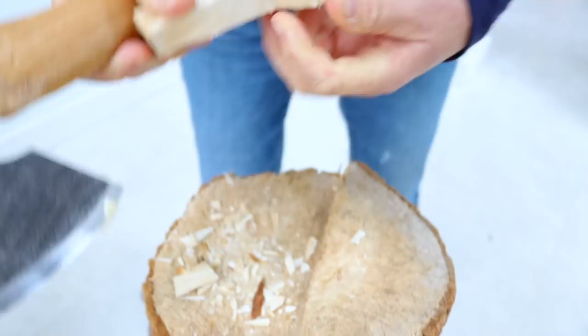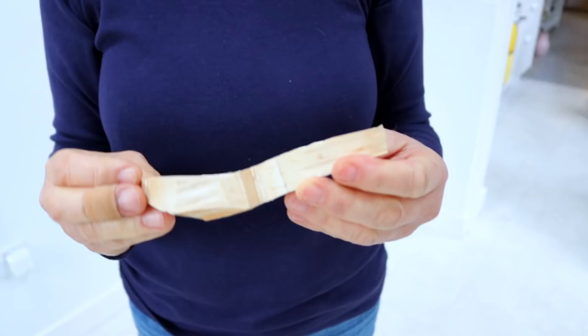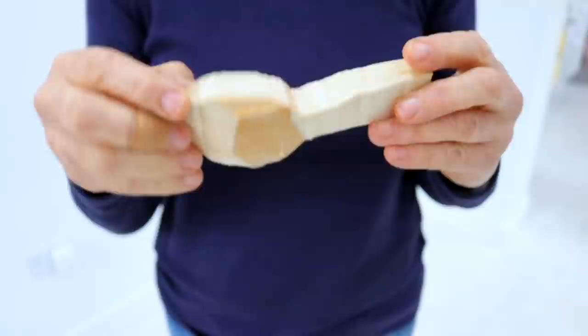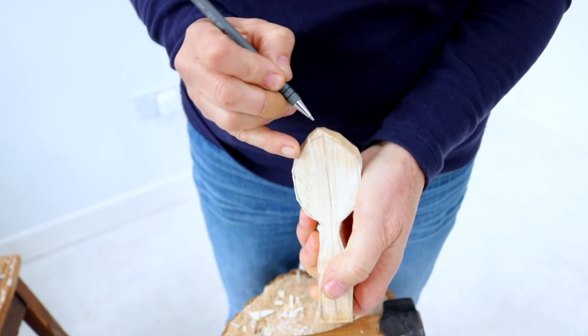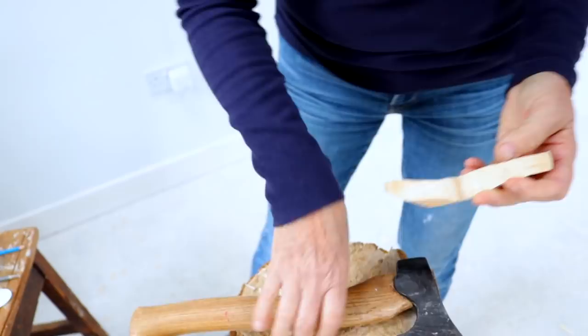So you've gone really close to the line with the axe, trying to get as close as you can. I've left depth there so I can play around with it. With the weight off, I'm just going to mark where the centre line is, to give me a reference point for later on.